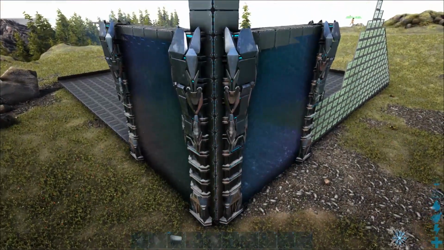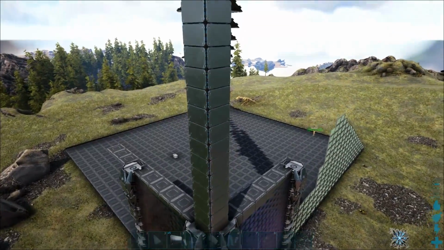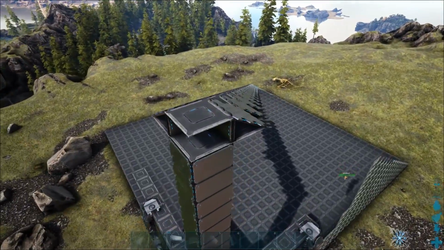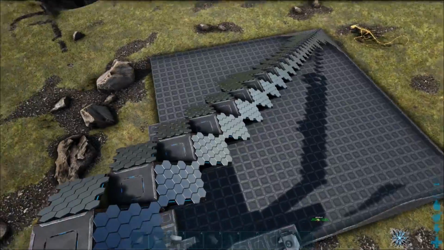Next thing we did was build walls up from the opposite corner, all the way up to where we meet the spine. Then we put a behemoth tech gate each side and started to fill in a glass greenhouse wall. It's starting to take shape now, isn't it? Now it's joined up.